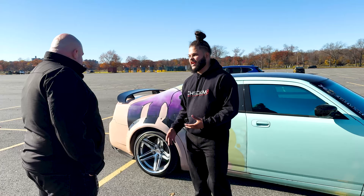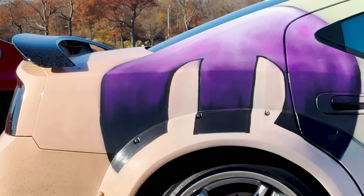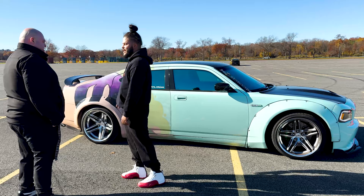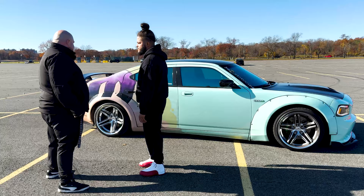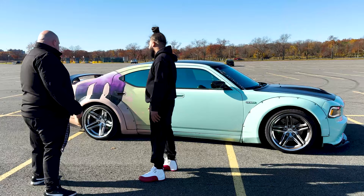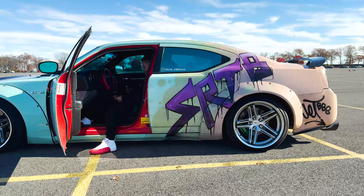The whole entire rear end is graffiti. It's spray painted on both sides. Honestly, what happened was I got very bored one day with just the regular wrap look and I was like, I want to add something to the car and just have people look. I completed the graffiti look — the Mopar M, and then SRT on the other side. And you did this all freehand? All freehand. The M was drawn with a marker at one point to make the sharp edges, but everything was freehand, no stencils. It looks like it was designed on a computer with graphics.